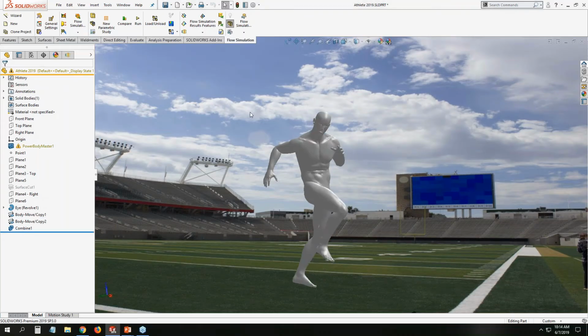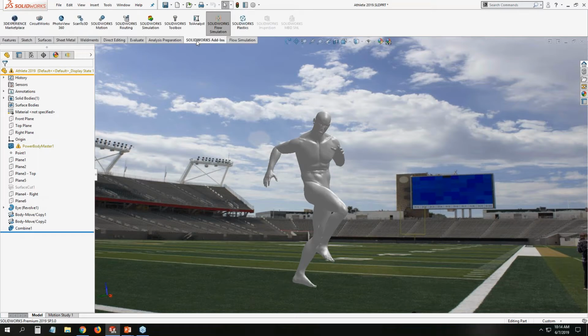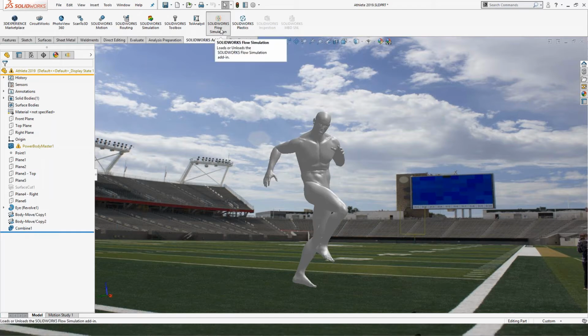So you can see here I'm over in the SOLIDWORKS interface, and to start out a new problem, in your SOLIDWORKS interface, there's a tab, and you would need to have Flow Simulation added into that. And when you do that, in addition, in your feature manager, you have this flow tab.